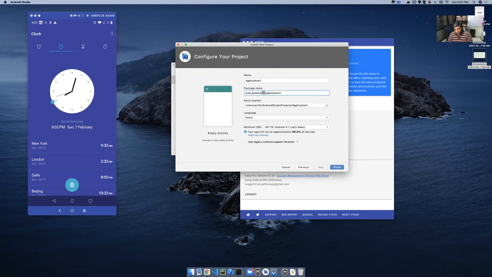Because Python CPP is unique and application 1 is unique for me, this entire package automatically becomes unique throughout the entire Play Store. So that's what we can use here. I'm going to keep that com.python.cpp as it is, or maybe if you are using that example, I can switch back to the example as well. It doesn't matter for now, but when you start uploading this application on the Play Store, there you have to make it unique.